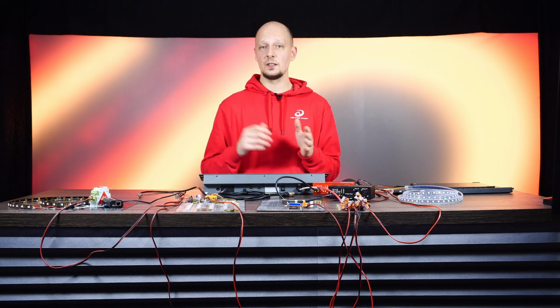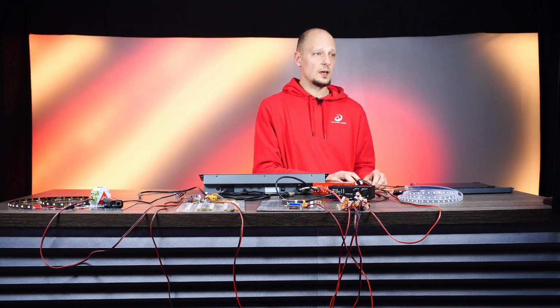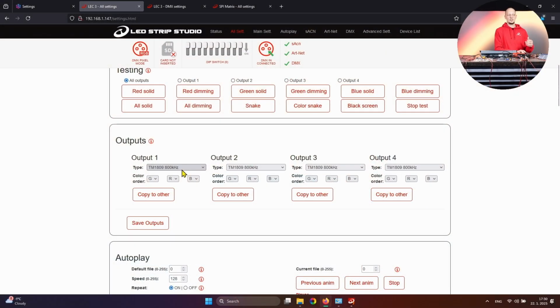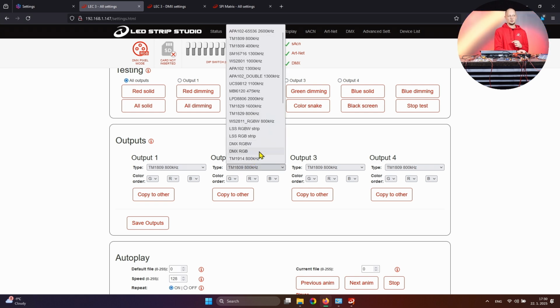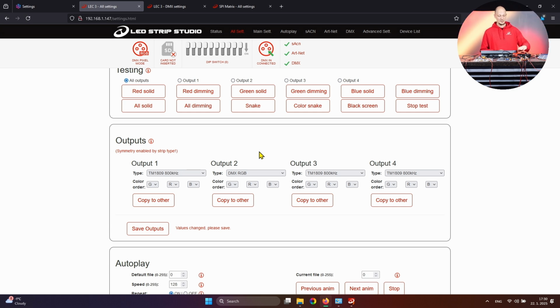With LEC3, you can even combine analog and digital strip. And that is a unique feature of our controller. Remember when I showed you in the outputs where you are setting up the IC of the strip that you are using, you can select in here that your second output will be outputting not SPI data for a digital strip, but rather DMX data. And this way you can combine digital and analog strip with a single controller. Of course, it means that to that output you have to first connect your dimmer. Or there are also analog LED strips, RGB strips that are capable of receiving DMX already, so there is no need for a dimmer in between.